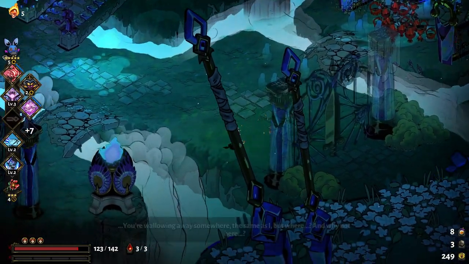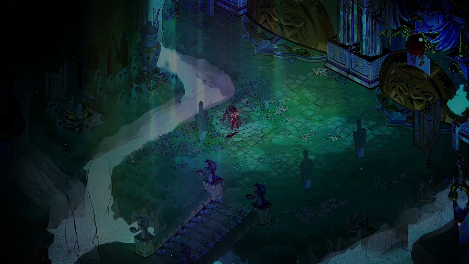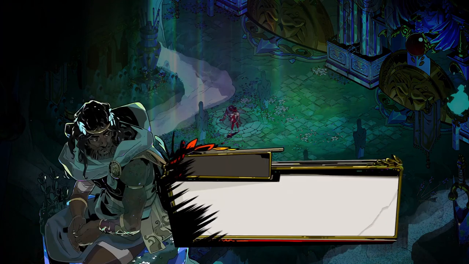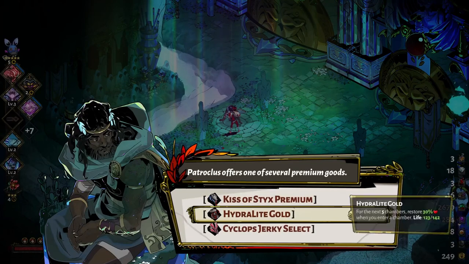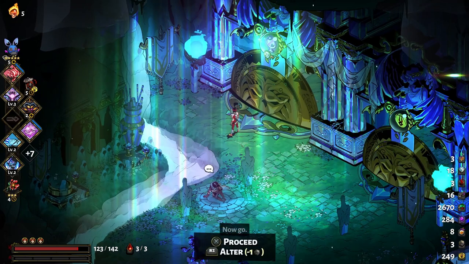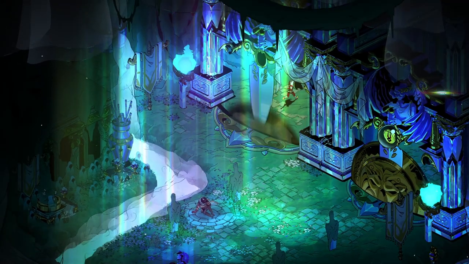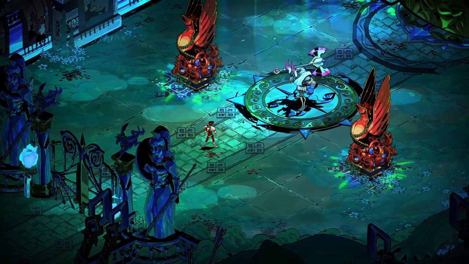I guess we'll go here. You could have made an argument for skipping this here, simply because I don't know what I really need. I don't need attack damage, and I don't need Death Defiance. I guess we'll take the healing. Just checking up on you, sir. Now go. And we'll take the mini-boss. I'm hoping to get the fists. All right, are you going to give me the fists?